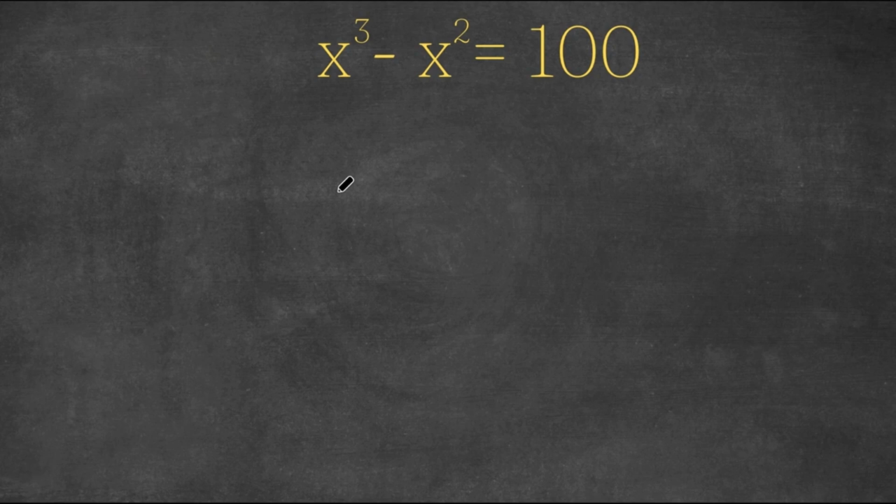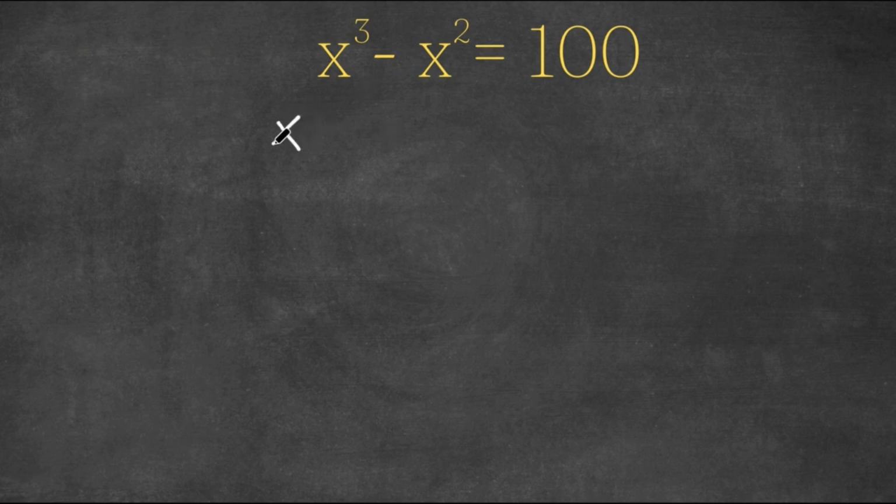In today's video, I'm going to be teaching you guys how to solve this exponential equation. So we have x to the power of 3 minus x squared equals 100. Now, what we're first going to do is, as you can see, both of these terms have x in them, right? So the best thing to do is to factor out x with the highest degree, which in this case is 2. So we're going to factor out x squared. And that would help us simplify our equation by a lot.